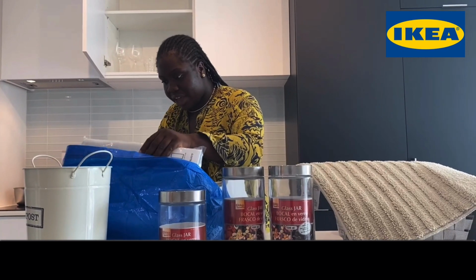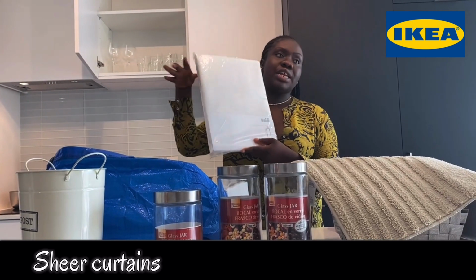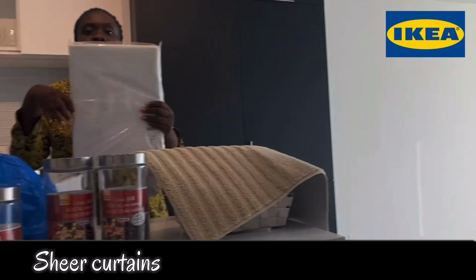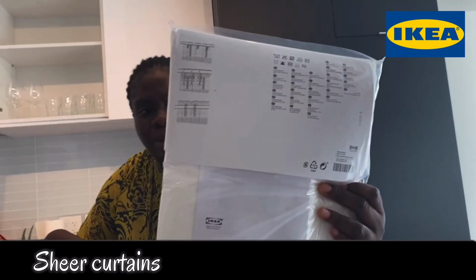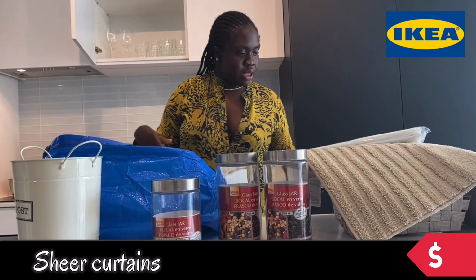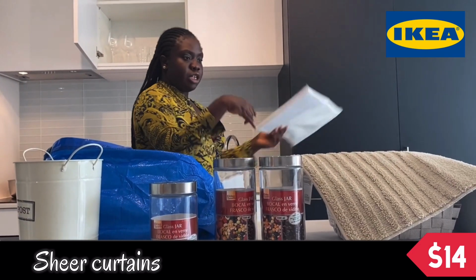What else do we have here? We have this curtain. I'll put how it's meant to look on the screen, but it's for Rimike's blinds. It's obviously transparent. They're going to see everything outside. So she needs to put blinds in her room. This is from there. The art is really nice and minimalist. The pattern is nice. It's pretty cheap. Probably like $14. Or 19. Is it not 19 or 14? Yeah, let's put this here.